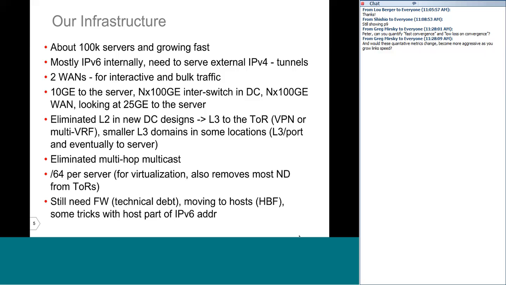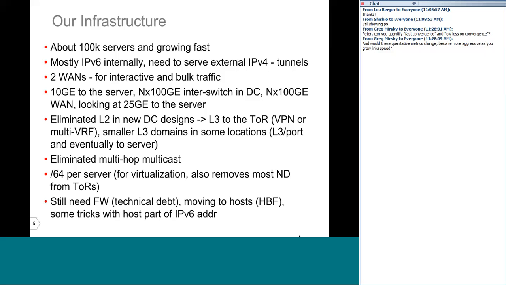We're also trying smaller layer 3 domains, something like layer 3 per switch port, and even extending layer 3 to the server, which is useful if we are doing virtualization of the server. We eliminated multi-hop multicasts, and we're currently using /64 prefixes per server, which is good for virtualization.